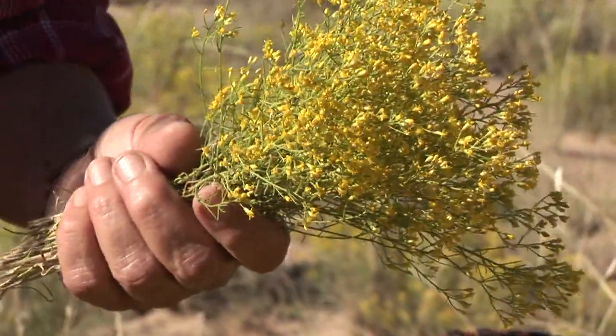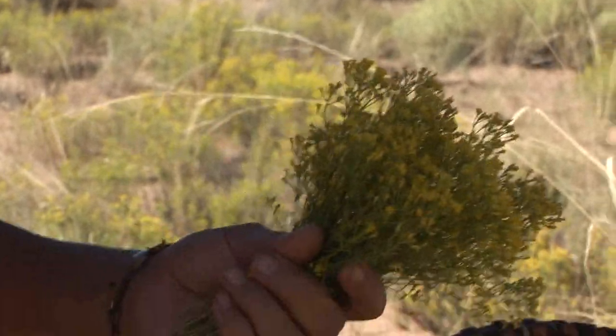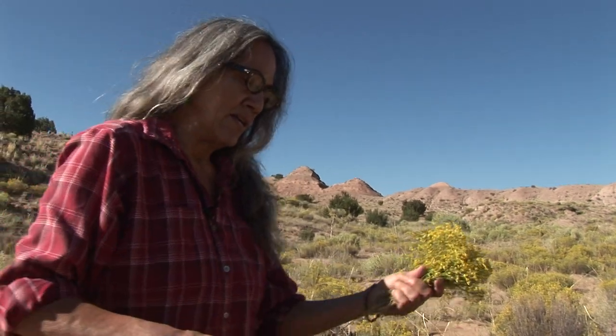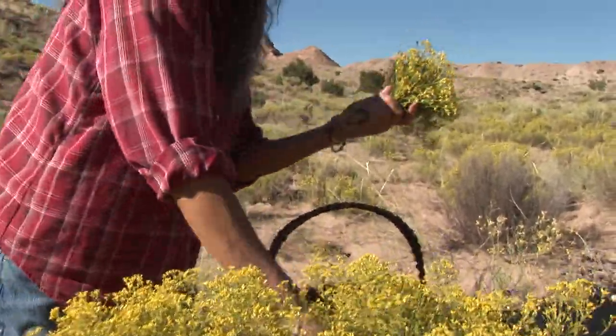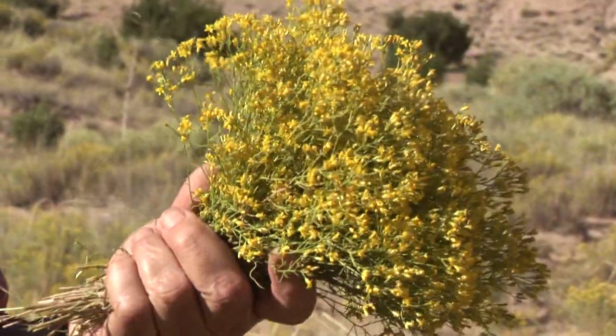This scova de vivora I'm going to make a simple household cream by boiling it into a tea with torito — the goat head — and garra, the herb of the virgin. The herb of the virgin makes it very agreeable to be applied topically; it's a comforting herb. The torito and the scova de vivora will treat pain. So I'll make a real simple three-herb tea, a strong tea that I will then boil into a good oil to make a nice everyday cream for pain, soreness, bruising, tired feet, tired hands.